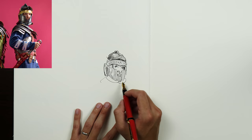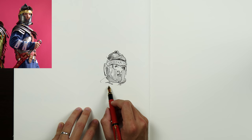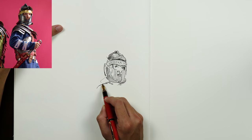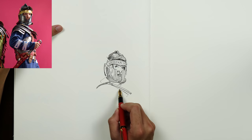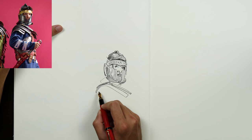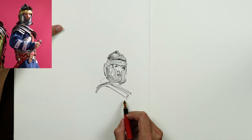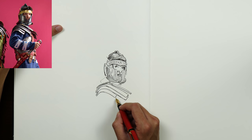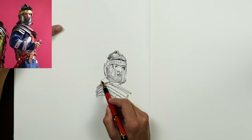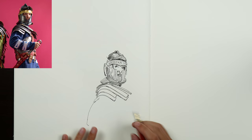Why am I drawing the way that I am drawing? The short answer is because of the plethora of indescribable influences that have been driving the nature of my will for my entire life. But the more practical answer is I'm drawing shape to shape. As I'm doing these studies, I'm using fountain pen, which is good for drawing shape to shape. And I'm drawing directly — I don't have a sketch underneath or anything like that.